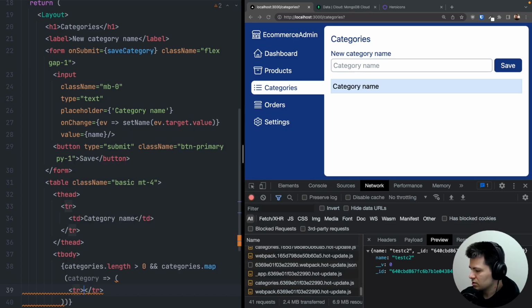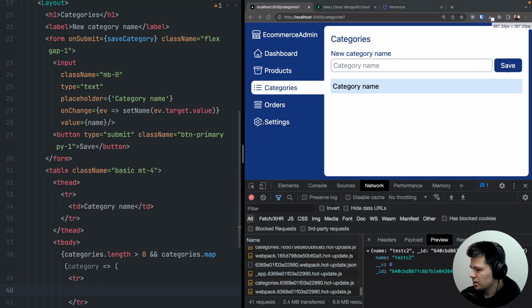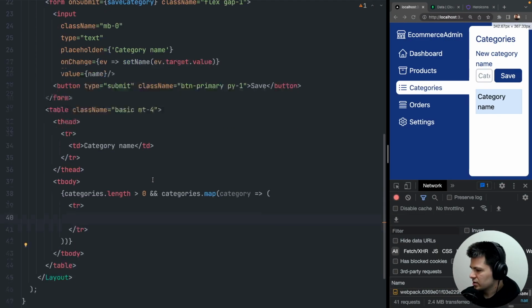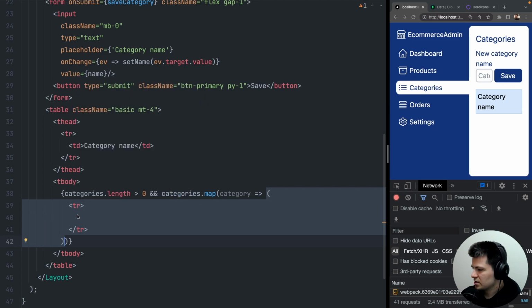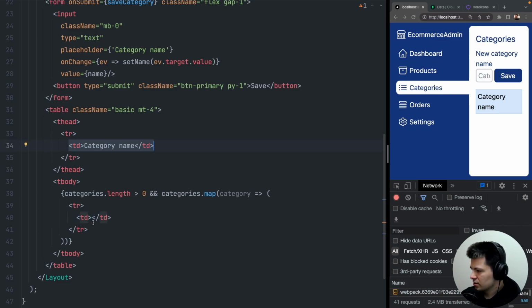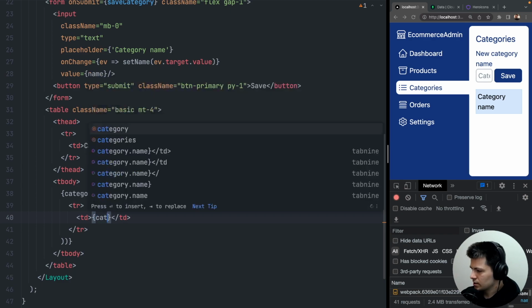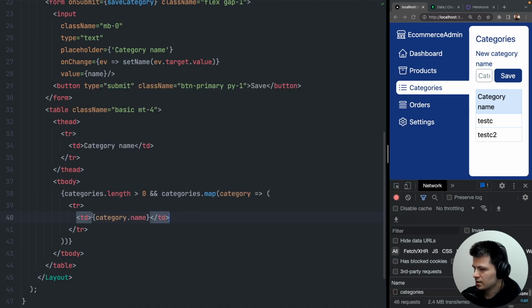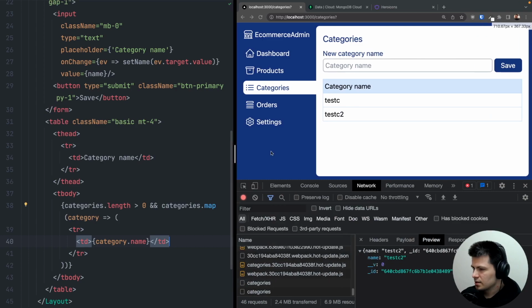Sorry, it should be tr, like this. If I make this window bigger, you can see how it looks. So if we have categories with length bigger than 0, then we are doing categories.map, and with category we are just doing parentheses, and inside parentheses a tr, so table row, and we have one column with only the category name. So let's do just category.name, and let's see. Looks like we are getting our categories here.